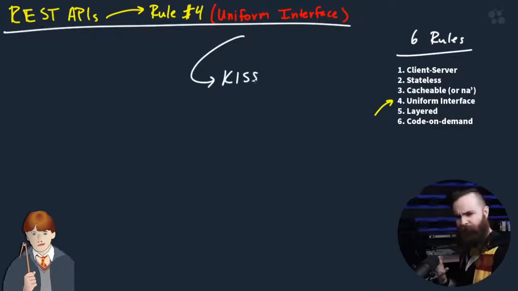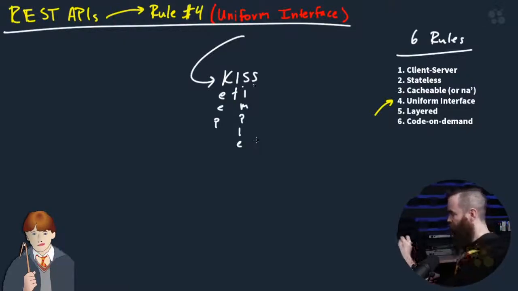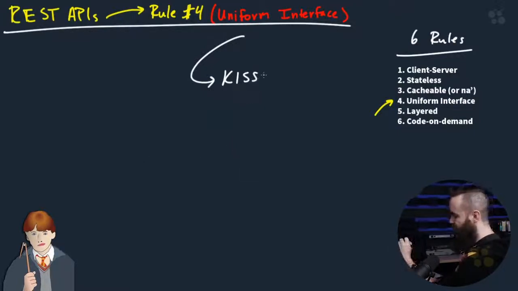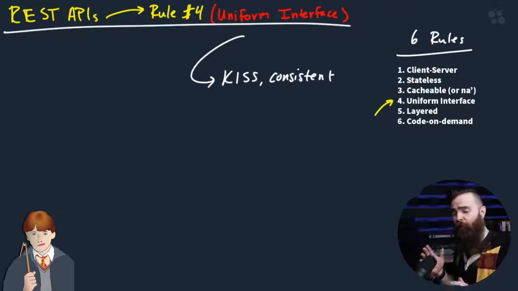KISS. You ever seen that acronym? It's keep it simple. No, it's usually stupid. I'm just going to say, Sam. Keep it simple, Sam. That's really the heart behind the uniform interface. Keep it simple. And I'll add to that, and keep it consistent. To show you what I'm talking about, let's go dive into the Harry Potter API.